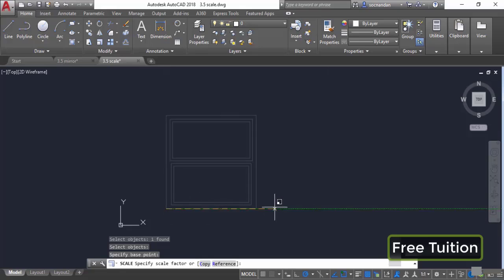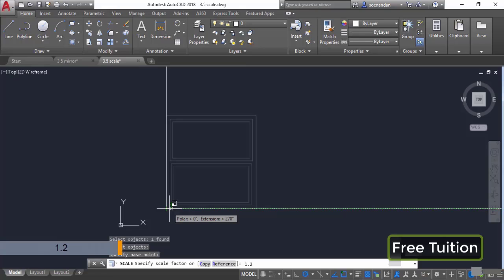You can either select with the cursor, or dynamically apply the size using the cursor, or you can also enter a scale factor. In order to increase the size, simply add a value which is greater than 1. If you add a value of 1.5, then the size will increase to 1.5 times the original value. If you type a scale factor of 2, it will make a geometry which is twice the size of the original object. If you type 3, it will make a geometry of thrice the size, and so on. Similarly, if you type 0.5 as a scale factor, it will decrease the size to half of its original value, and so on. So I'll type 1.2 in this case and press enter.